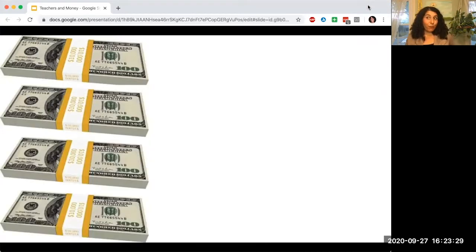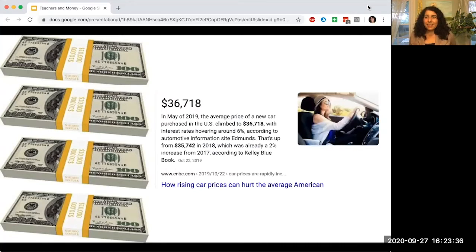So then this is 4 times that amount of money or $40,000. So that's what that looks like. And just for reference points, because I like to put things in the context of real world reference units so that I can make sense of them, the average cost of a new car in the United States as of May 2019 was about $37,000. So we'll just say $40,000 for ease of use.